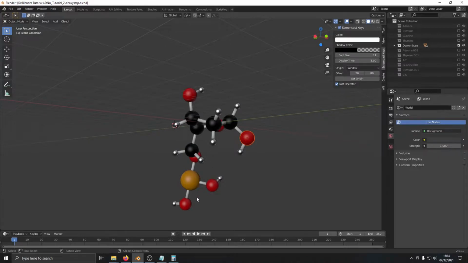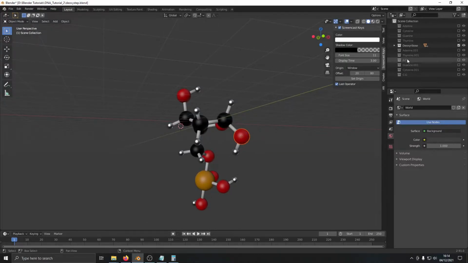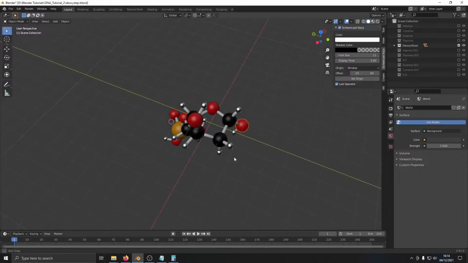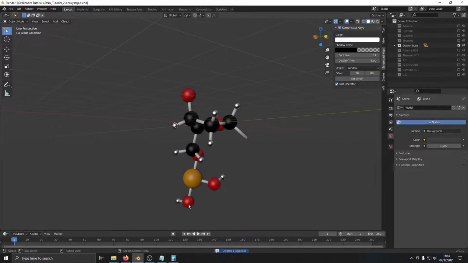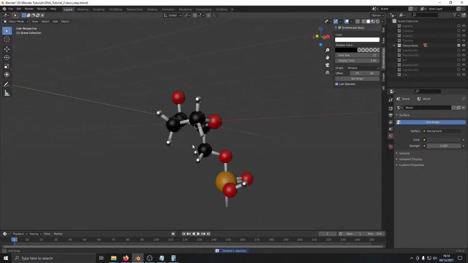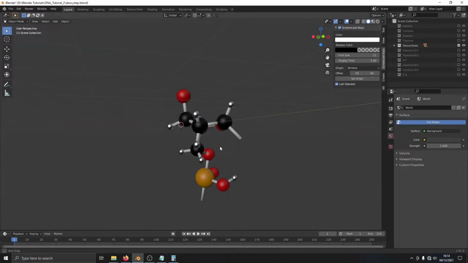So it bonds together in a chain on this oxygen here and this oxygen here. So only one of these is actually present when it's in the chain. And then it bonds to the nitrogen atom in the base pair where this oxygen is. So these OH groups here, they're present when the deoxyribose sugar is isolated, but we need to get rid of them. So first of all, let's just delete all of these unnecessary bonds. There we go. So now chemically this is correct, but geometrically it's still not quite right.